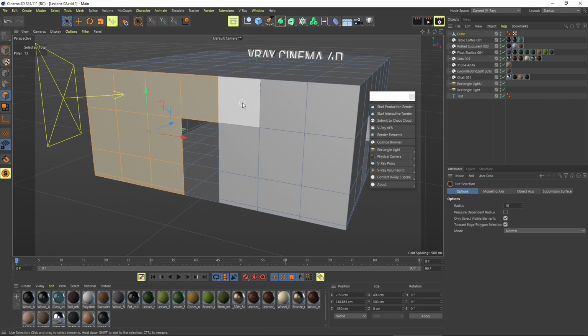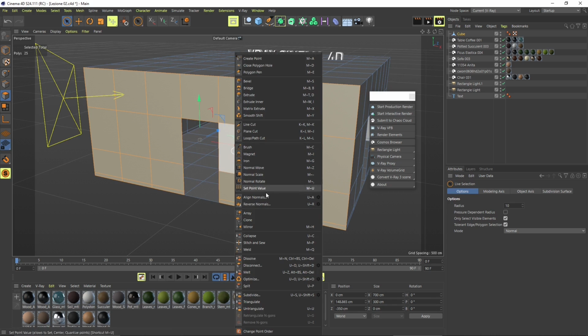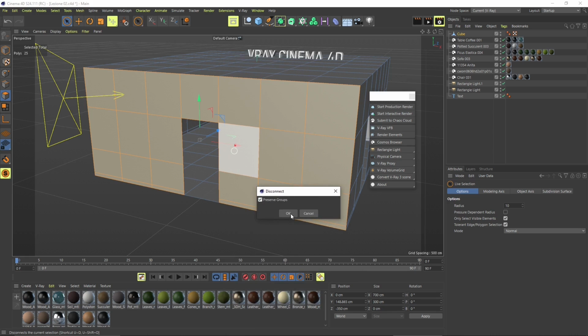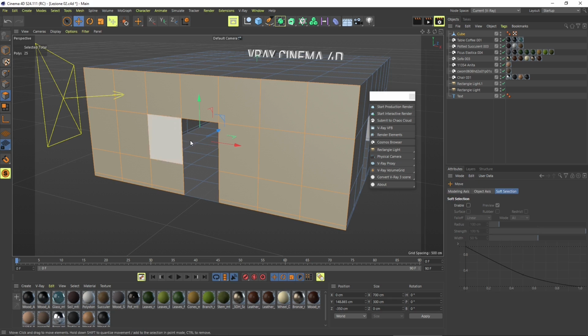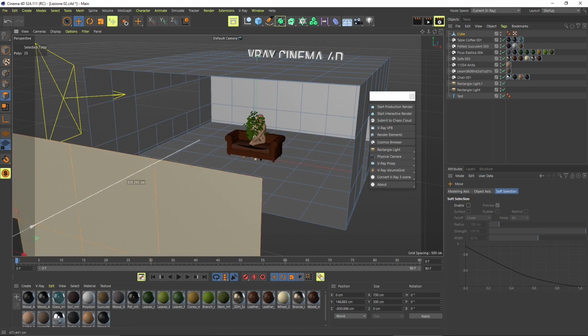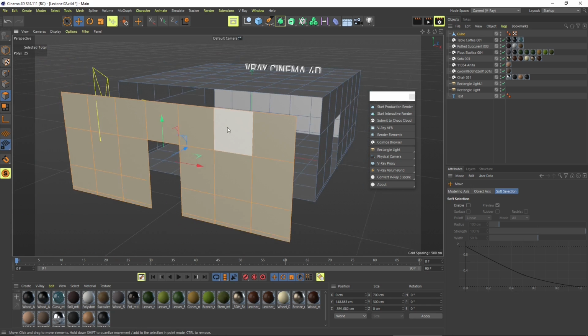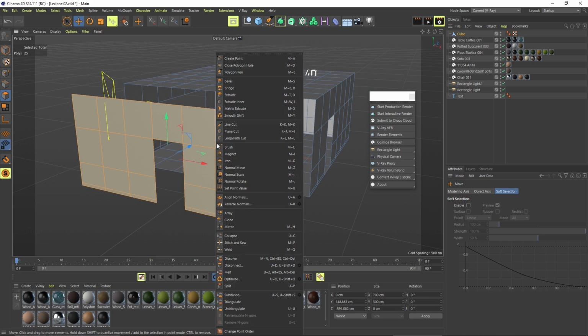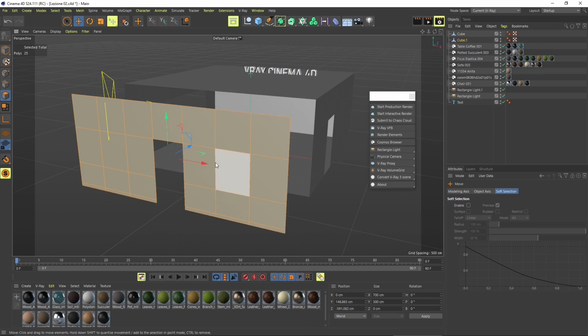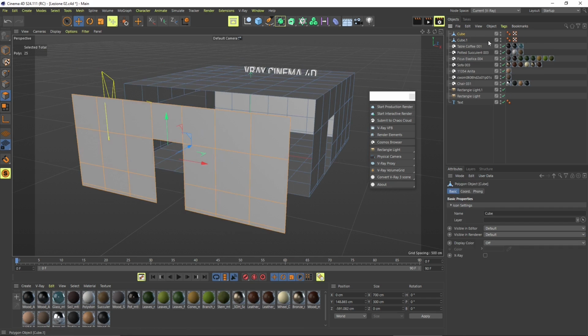Okay, and for the moment I want to select all the faces on this front wall because I don't need that. This is going to be easier for me to work on the interior, so I'm going to take off this wall. I'm going to disconnect it from the rest of the mesh, so I can move it. I can also separate it so that I can hide it. So I'm going to do split, and go back to the original mesh.